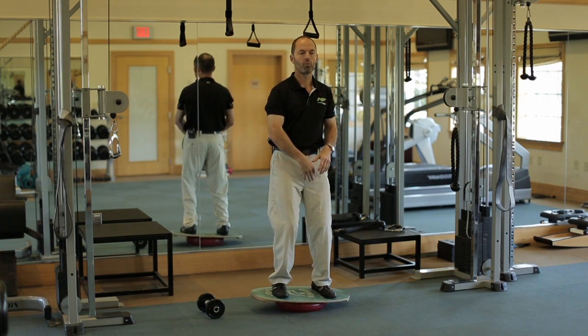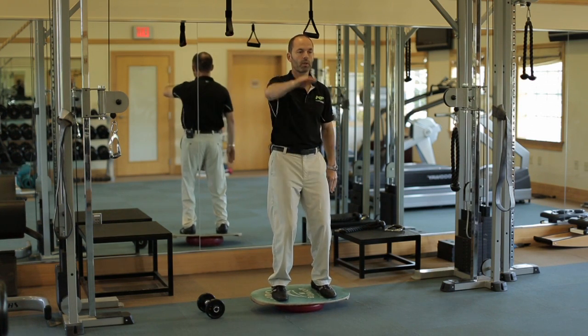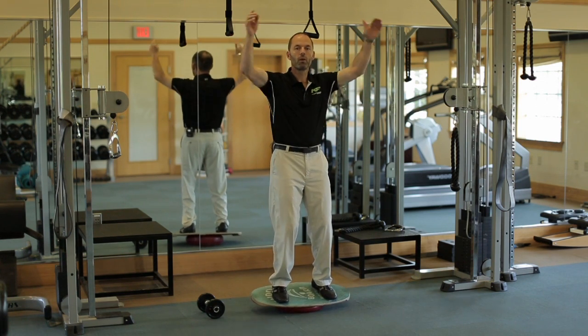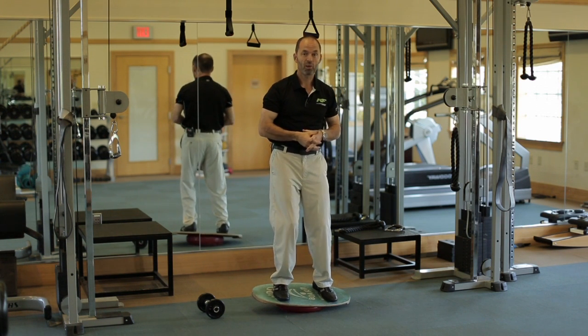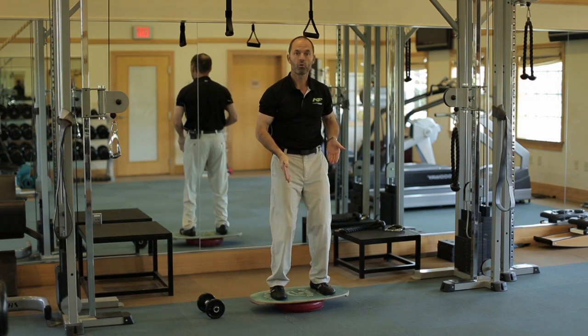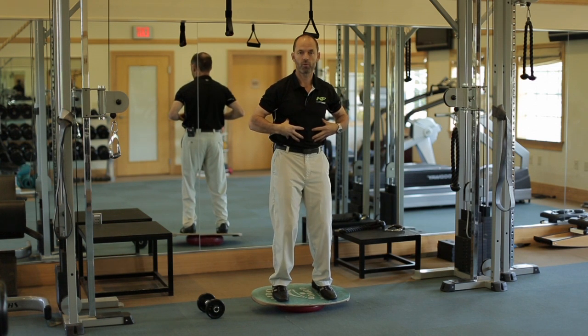You can also start moving your limbs. When you start moving your limbs, you have to balance more. You can use both arms whichever way you want. Do some rotations, and once you start moving you have to compensate and balance a lot more — that makes it quite a bit harder. This is great to build a lot of stability muscles, starting from your feet to your ankles, to your knees, to your hips. Even your core is quite a bit involved.